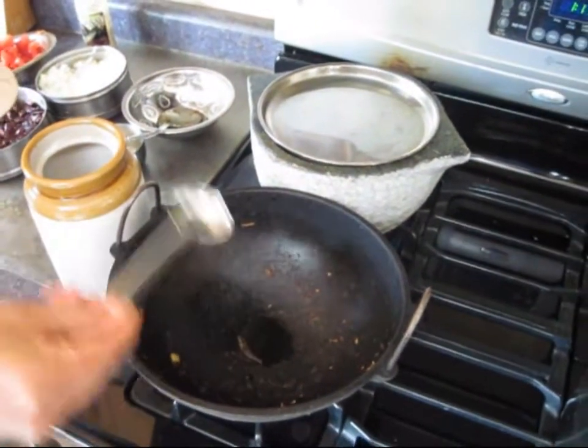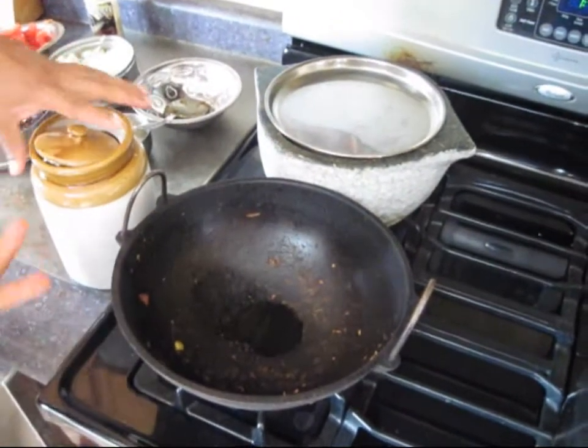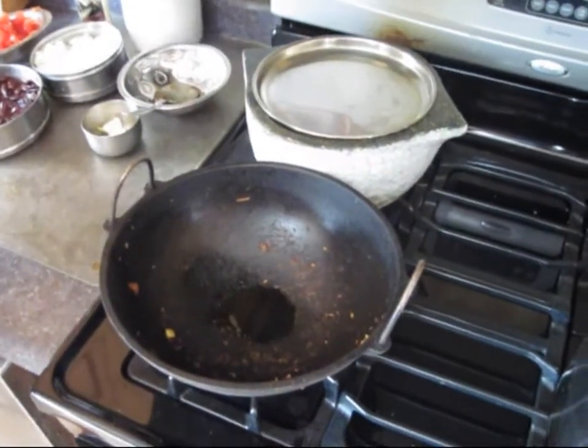Cauliflower curry. In a pan, add 2 tablespoons of oil, sesame oil or coconut oil.